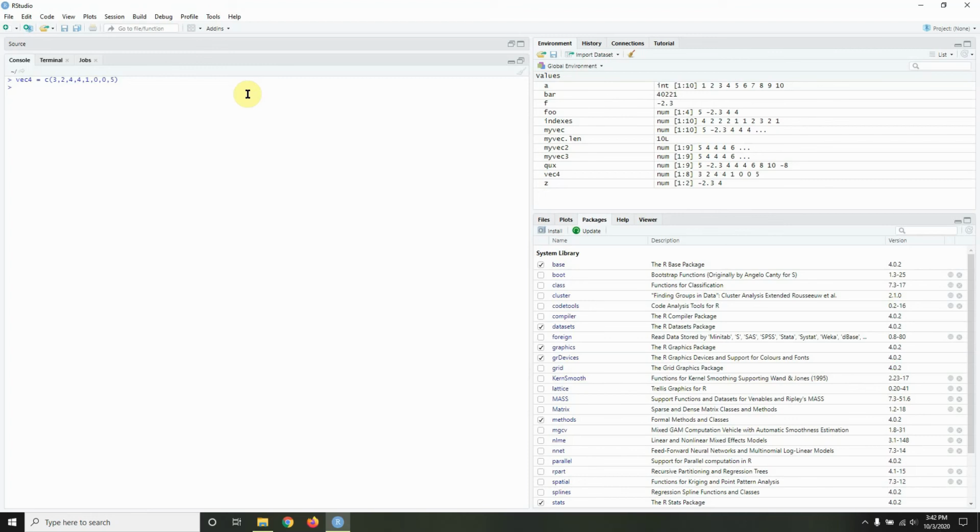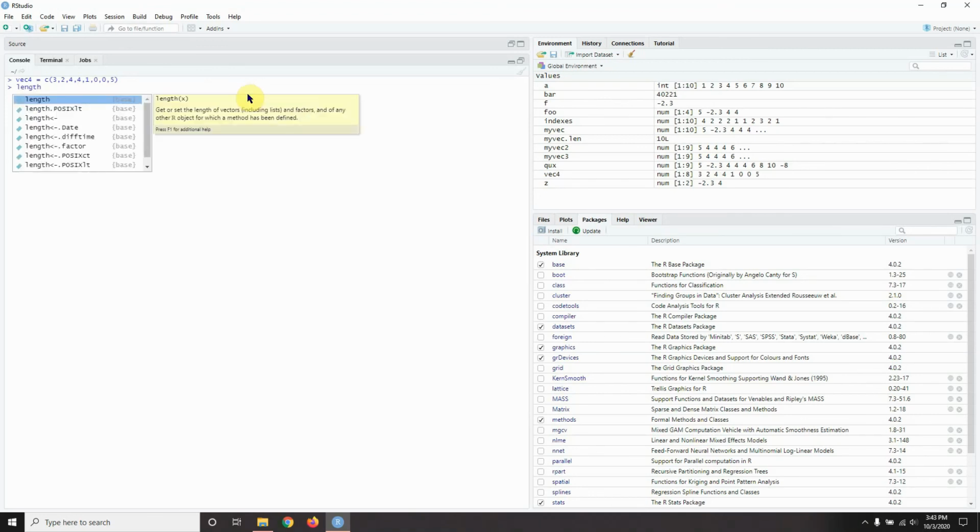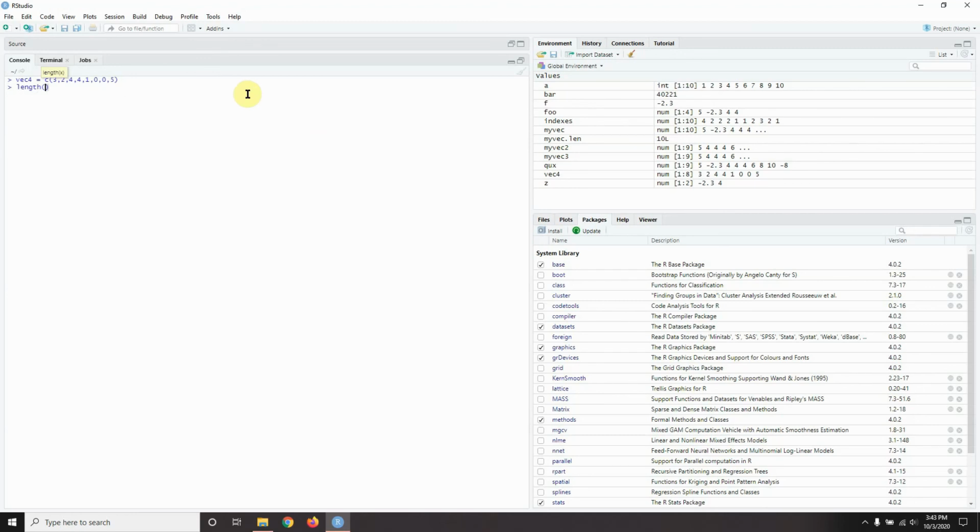So vec4 has these values, and the length of these values is 8. So I have 8 elements inside there.